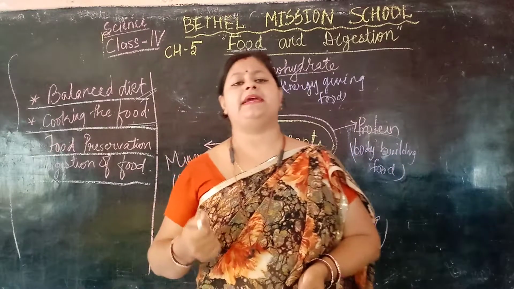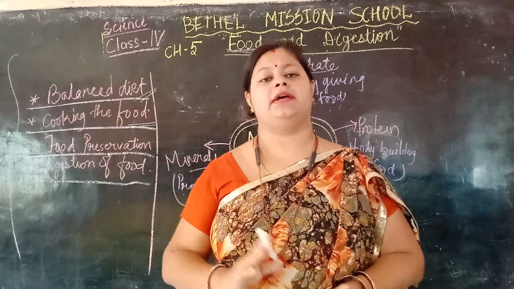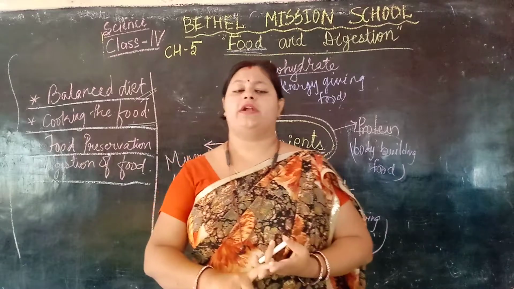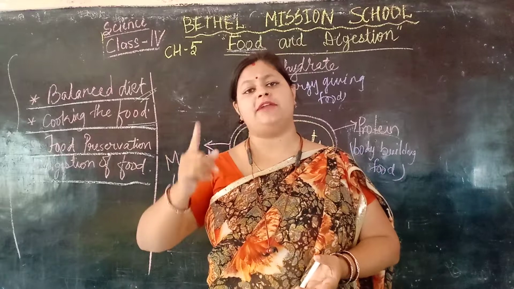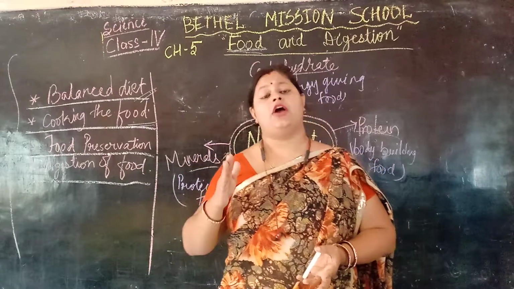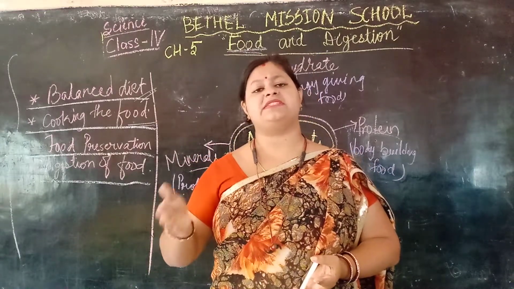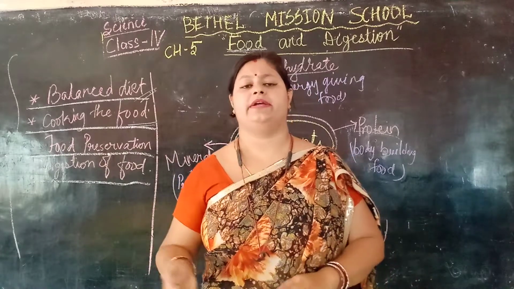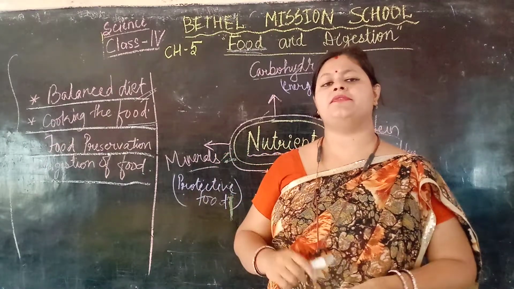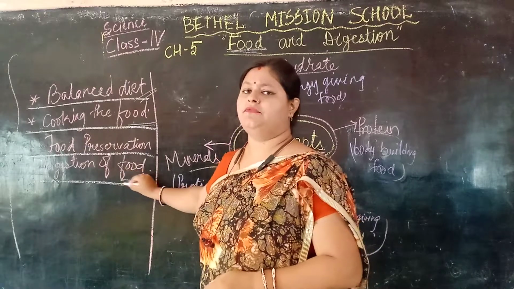Your mother used to make pickles at your home, isn't it? Just go and ask her. She used to give turmeric and a proper amount of salt. And you have noticed that pickles used not to be destroyed for a year or more, only because of preservatives such as salt. Some of us use vinegar also, a good preservative which protects our food from getting destroyed. So understood, salt, turmeric, then vinegar, these are proper food preservatives.